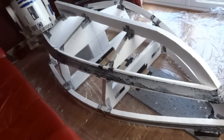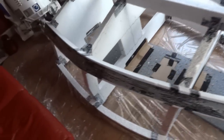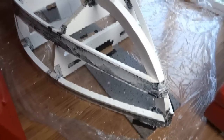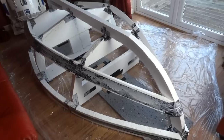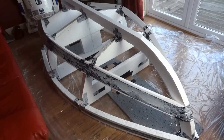I've just sealed over the whole frame with PVA, which is basically white glue or wood glue. I've gone over all of the polystyrene and I need to turn this over and do the other sides of it. PVA dries clear, so you can see some white on the black tape at the moment — when it's dry it will be clear. Basically, that's to seal the frame before we fiberglass on it, because otherwise the polyester resin will eat straight through the polystyrene.